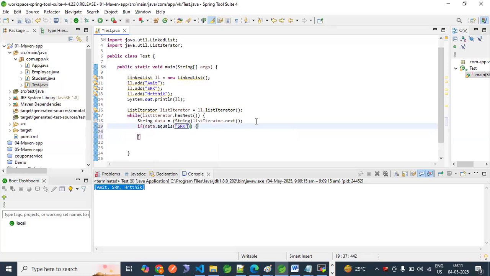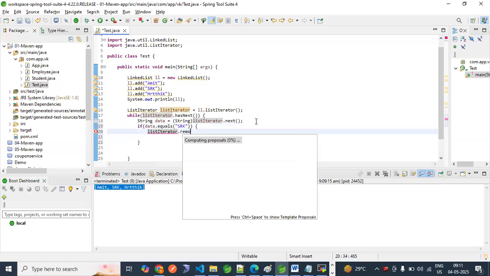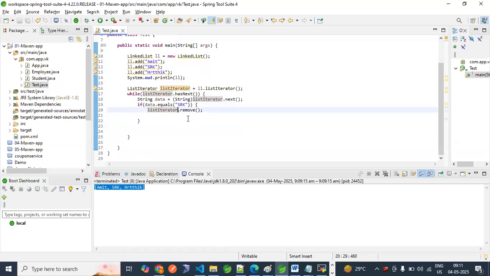If that data contains SRK, what should we do? We should remove that name from list iterator. Simple. I am giving instruction to list iterator: if the name contains SRK, remove it. Okay. And I am trying to print something. Same sysout statement here in the last, after this block in line number 26.